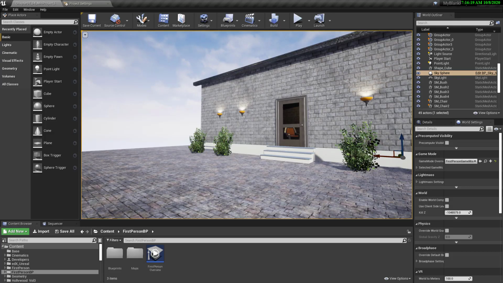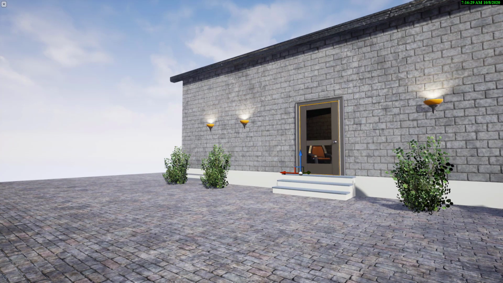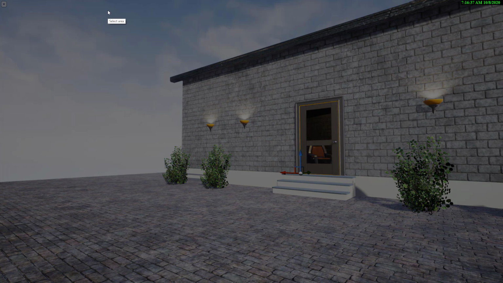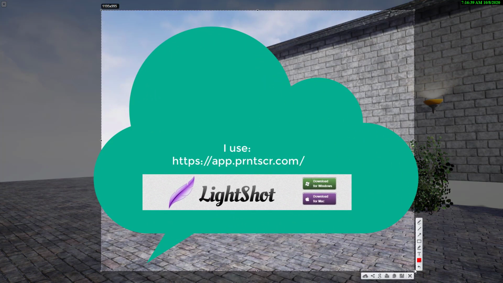Okay, so we're in Unreal, and let's say that we've got this framed up the way we want it for a project thumbnail. We might want to hit F11. So we click on the screen, hit F11, go into full screen mode. We could take a screenshot if we wanted and hit F9, or we could use some sort of screen capturing software where we're able to select part of the screen at the resolution that we wanted. Now, the resolution that we're going to go for is a 192 by 192 square image.